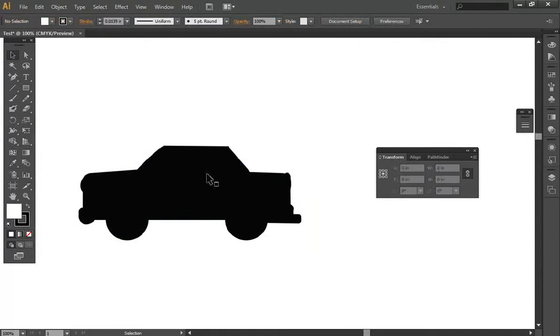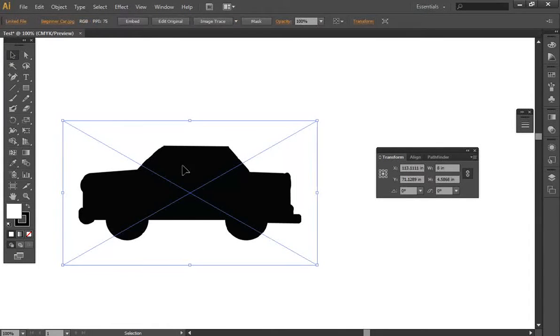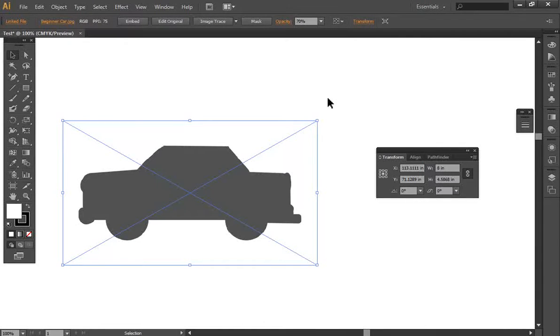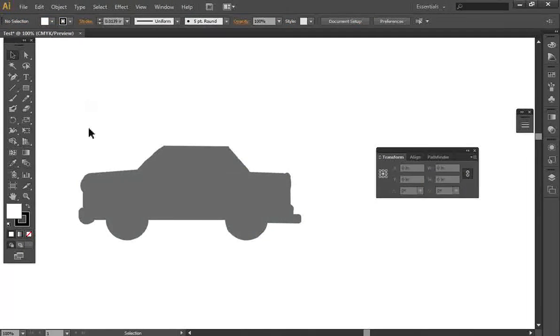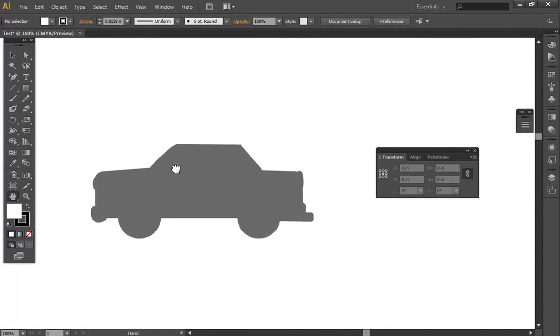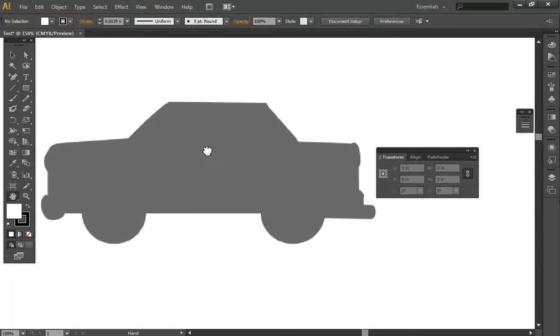Now that we've got it sized, we're going to select it again using the selection tool. We'll go up here to opacity, click the little drop down, and change the opacity to about 60 or 70 percent until it's lightened up considerably. Then we go to Object and lock it into place. Now if we use the selection tool and try to click on it, or even draw a bounding box around it, it's not going to select it. That's what you want to do when you bring an image into Adobe Illustrator when you're creating the conversion.